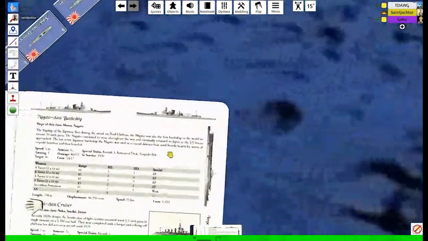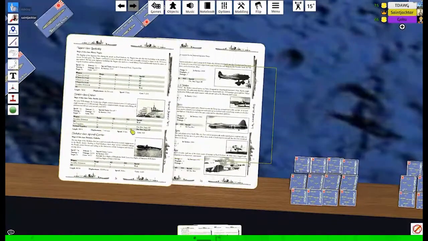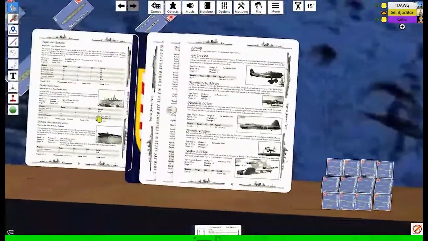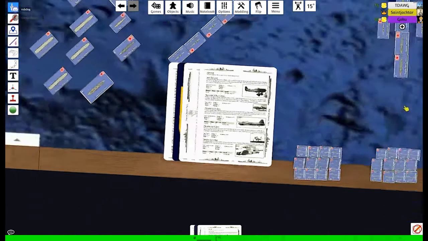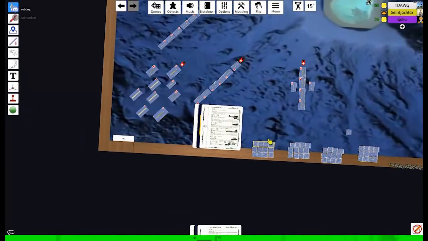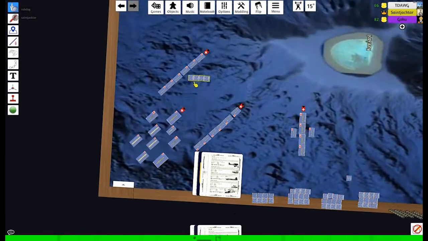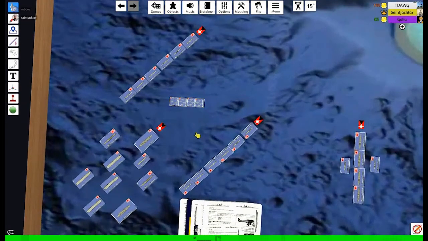So this cover sheet can stay at the back. What I'm going to do now is go to aircraft and start launching planes. 25 inches. I have moved all of my ships. Roger. I've started launching aircraft.